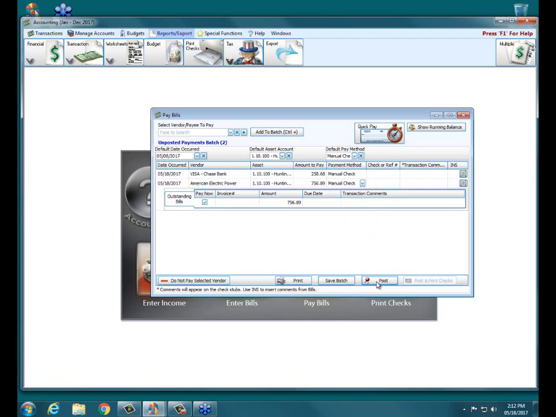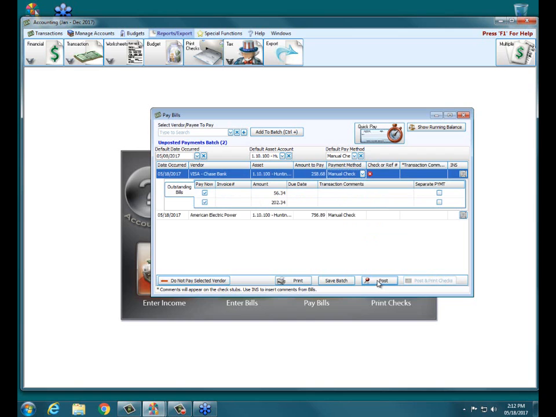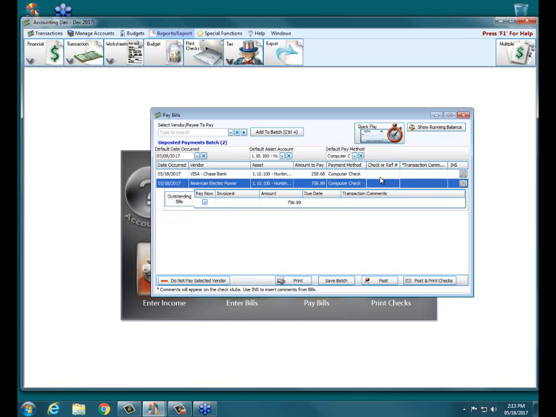Now, if I do that and I try to click post, it's going to bark at me because it's requiring that if I choose manual check as my payment method, I have to enter those check numbers right there before I post it. I'm not printing my checks from Church Windows. I'm handwriting them. Okay? So notice we see that red X flashing right there that says check number required because manual check is selected. I always tell folks, put your cursor on that red X and it'll pop up with the floating help message and it'll tell you what it's needing on that. Okay? So I'm going to change it back to computer check. And now check number is not required, so it goes away.